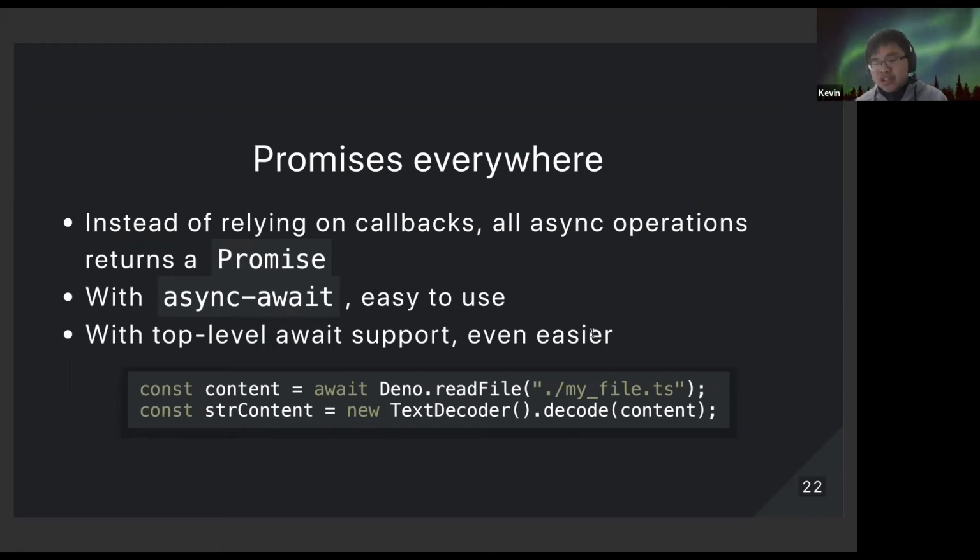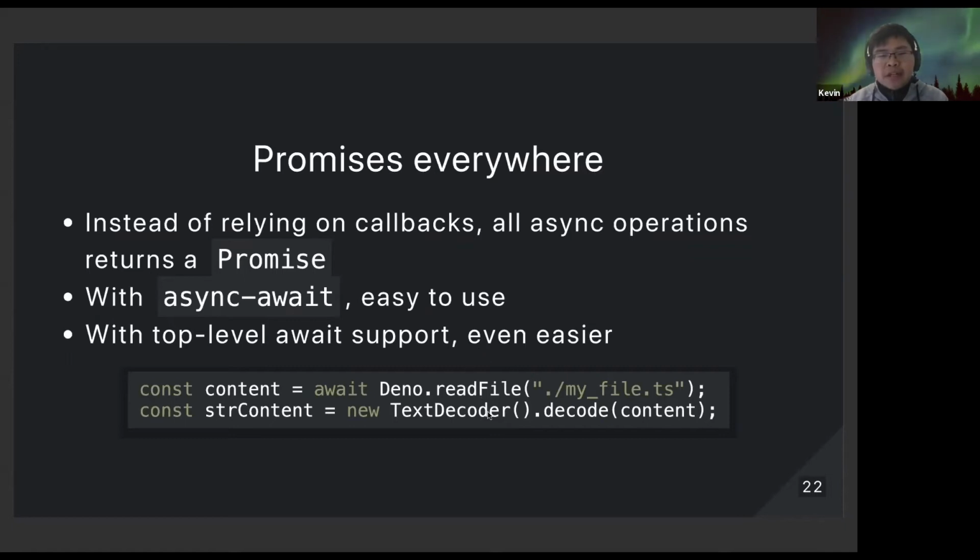Ryan originally said that he did the callback style instead of using something like promises simply because he didn't want the overhead of extra objects. But it turns out it was just causing so many issues. And the JavaScript engine has been improving ever since, so the overhead is kind of minimal. And especially after the landing of async await in JavaScript, it is really easy for you to write asynchronous code.